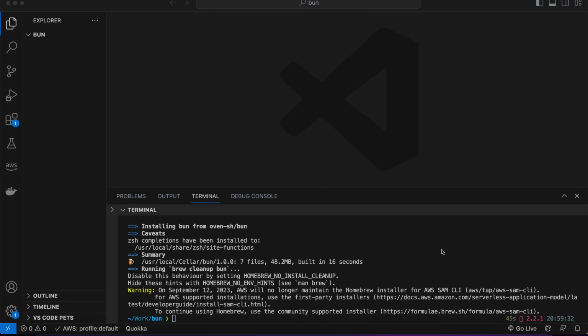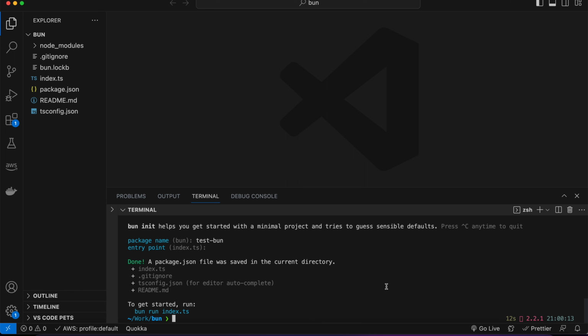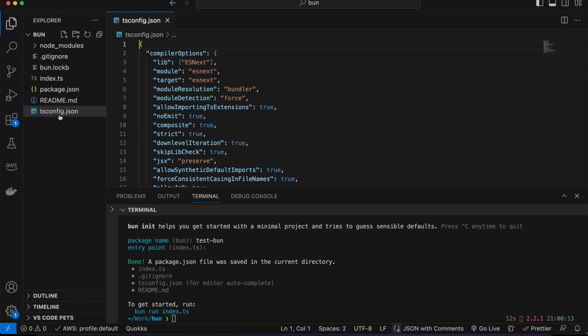So let's just go and install. Now you have Bun installed on your local machine, and to start your project from scratch, you can just run the script bun init. It is pretty much the same as yarn init or npm init, so it will ask you some questions and create a package.json file. We can just answer these questions and we get our package.json, readme, and by default it creates tsconfig.json, because in the modern JavaScript world basically everyone uses TypeScript anyway.